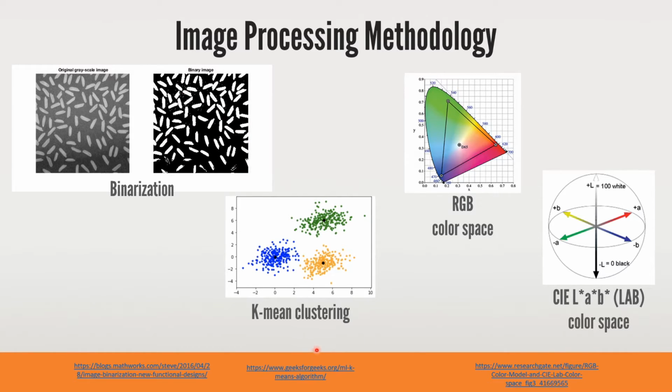And next up, we have k-means clustering. Without getting too technical about the whole process, essentially we're going to be separating dominant colors into what are called clusters. We're going to be using three, developing 3 clusters in our code to separate those colors out. And then next up, we have 2 different color spaces. RGB color space, standard red, green, blue. A lot of people are very familiar with this. If you work with photo programs such as Photoshop or that sort of editing software, you'll be quite acquainted with this. And then lastly, we're just going to abbreviate as LAB color space, right? And this is a three-dimensional plotting of properties of color in an image.